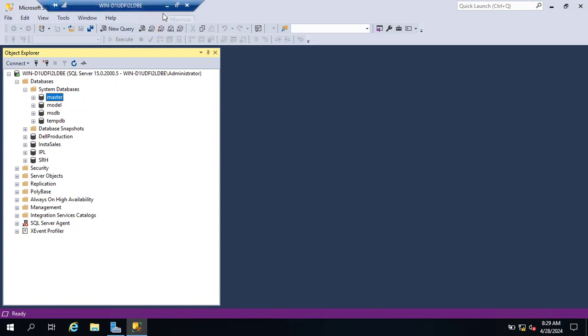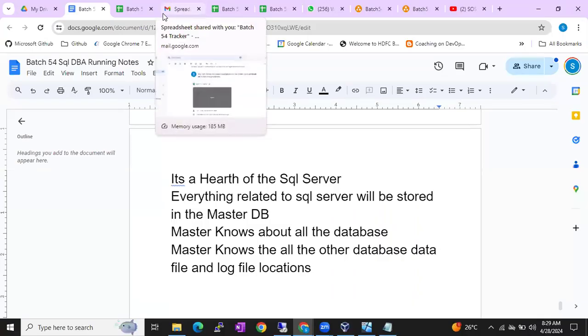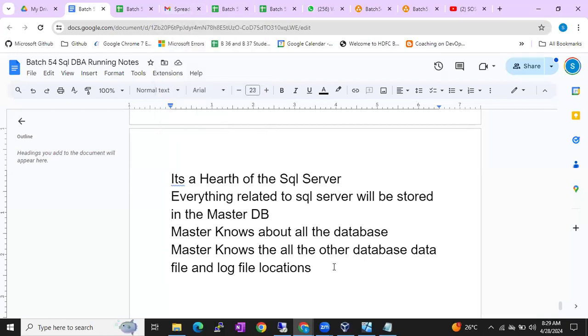Very important interview question. They will ask you about the system databases. Pakka interview question this is. Master is one of the core system databases. It's the heart of the SQL Server. Everything related to SQL Server will be stored in the master database. Master knows about all the database names and their locations.